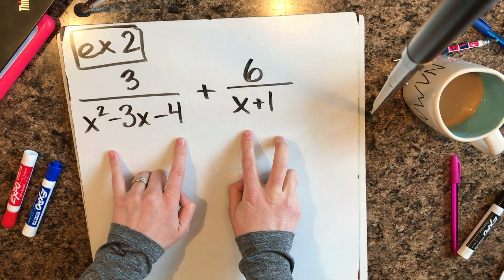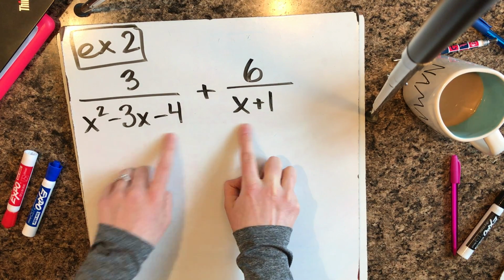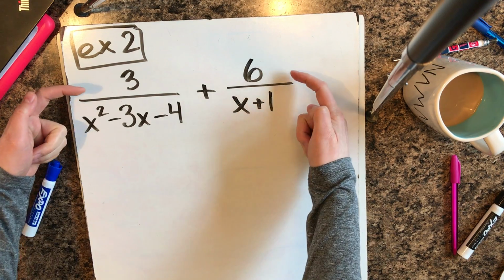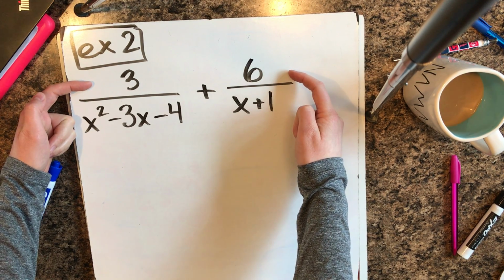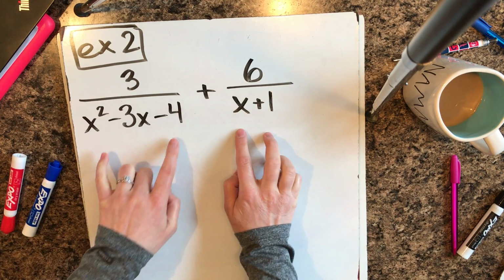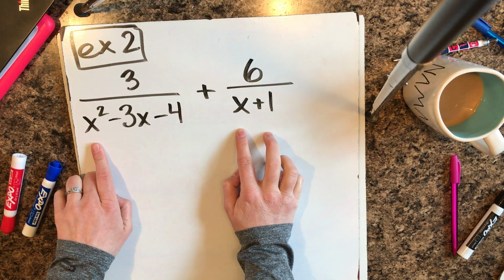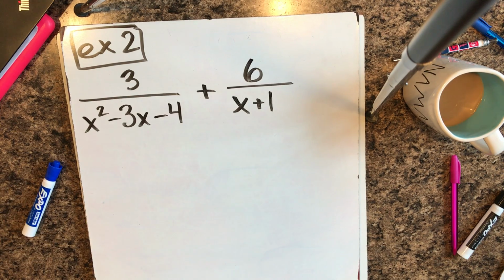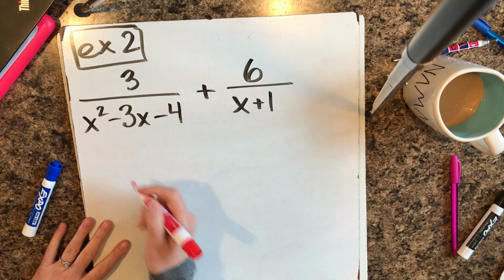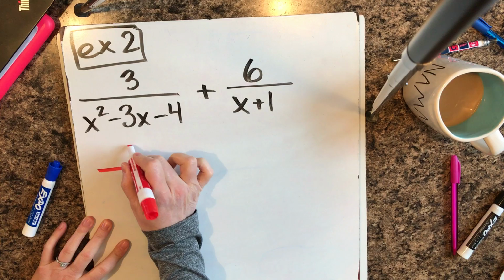And in order to make them the same, the first thing we have to do is factor everything we can on the bottom. We can't factor anything on the top really, and even if we could, we don't want to start the problem. The first thing we want to do is factor the bottom. Again, over here, our good old box and diamond. Okay, we're going to leave the top the same for now.